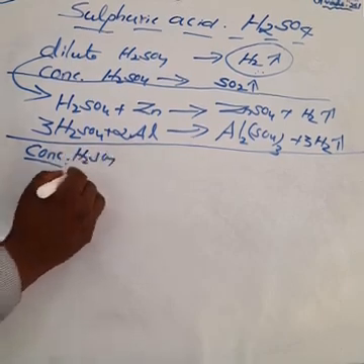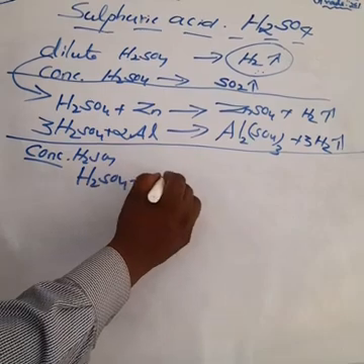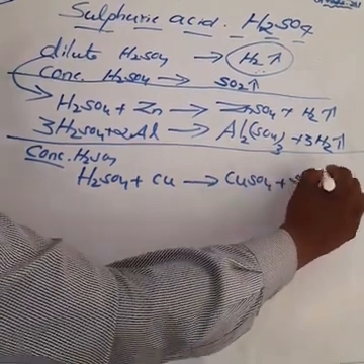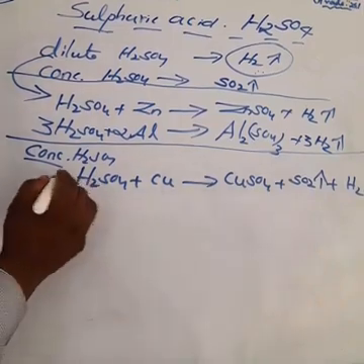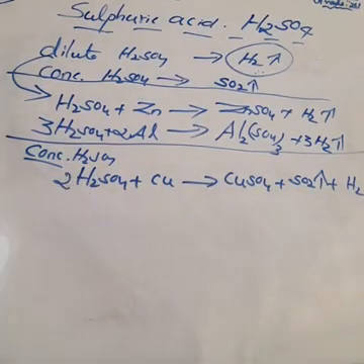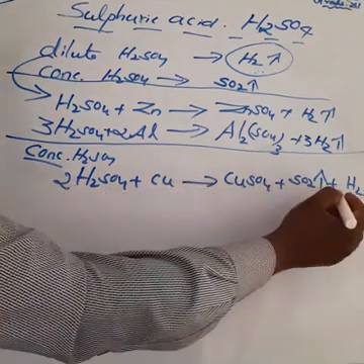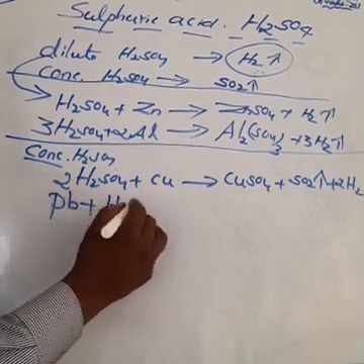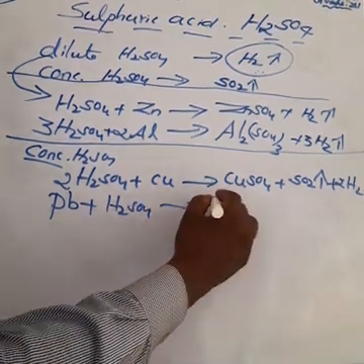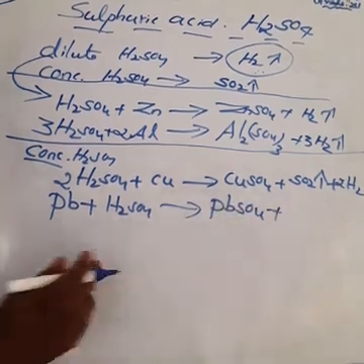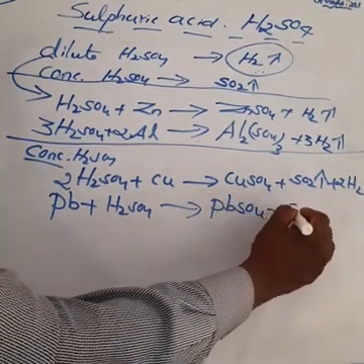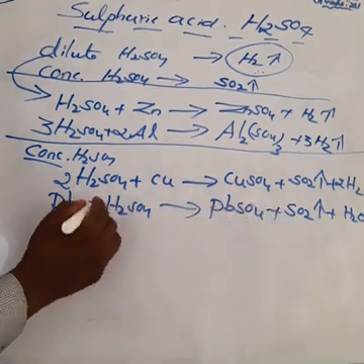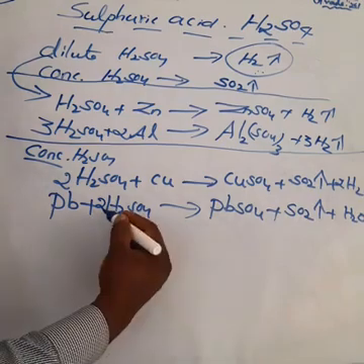Sulfuric acid reacts with copper, we get copper sulfate along with the sulfur dioxide gas, that is SO2 gas, plus water molecule H2O. Total, how much sulfur is there in the product side? 2 sulfur. So make it 2 sulfur in the reactant side. Next about lead, Pb, reacts with the sulfuric acid, we get lead sulfate, PbSO4, and also sulfur dioxide gas plus water. Total, how much sulfur is there in the product side? 2 sulfur. So make it the reactant side 2 sulfuric acid.